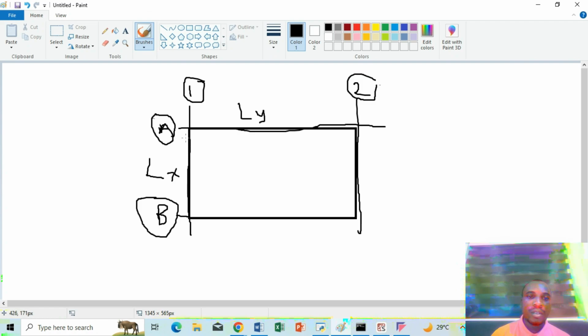So our first condition will be when we have the trapezoidal loading on the longer span and the triangular loading on the short span. Okay.